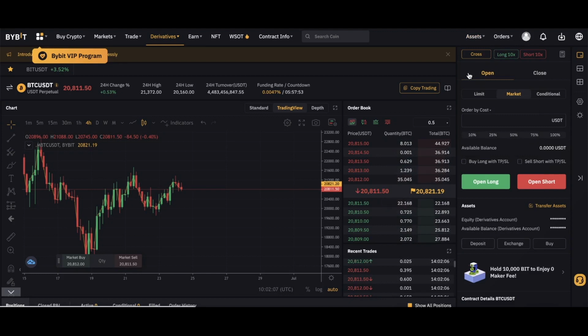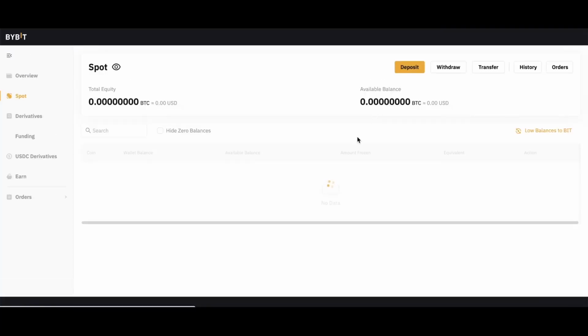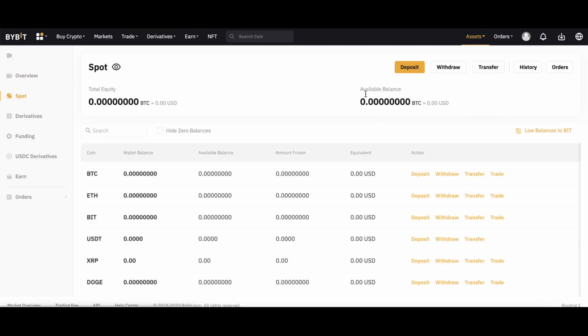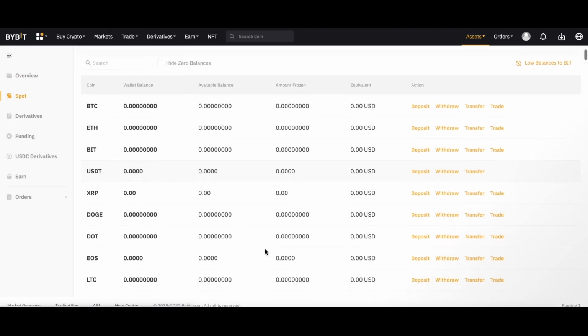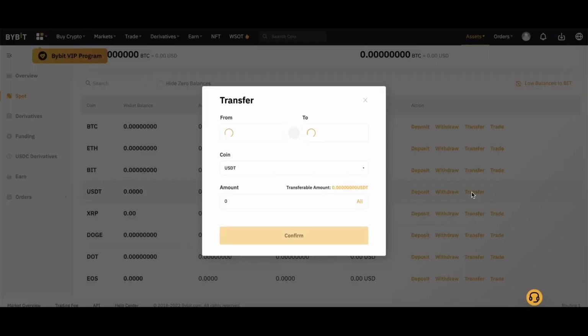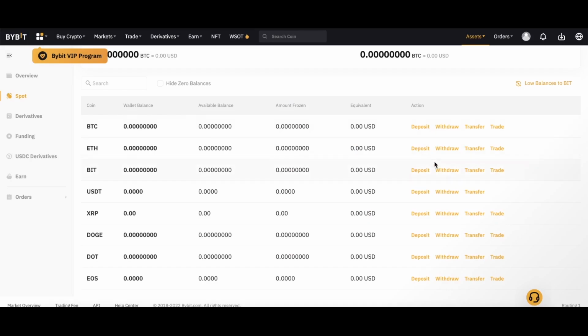If you have earned profits with trading, you can also go to your assets, to your spot wallet. We can go back. We were there at the beginning of the video. There you see your total equity also. Then maybe, when we say we have made here on our USDT maybe 10,000 USD in profits, you can go also to transfer. You can send it within Bybit, or you can go to withdrawal.